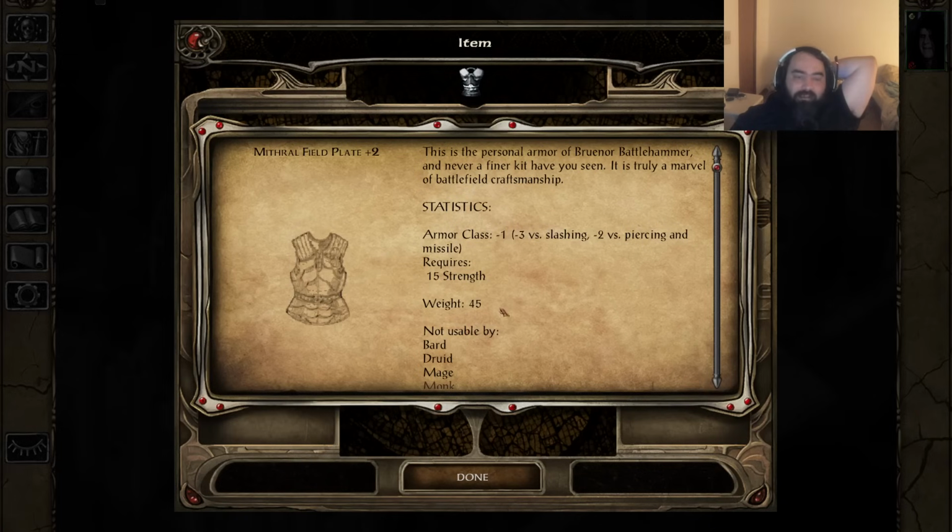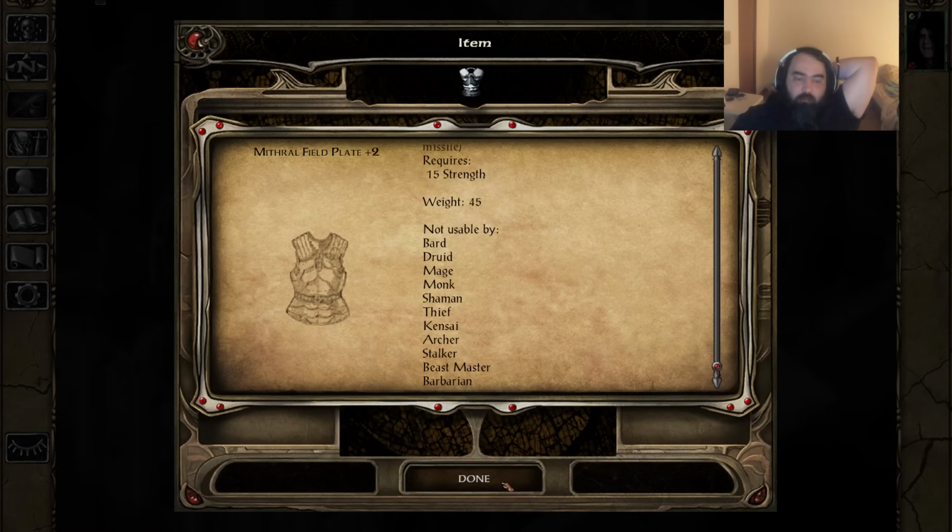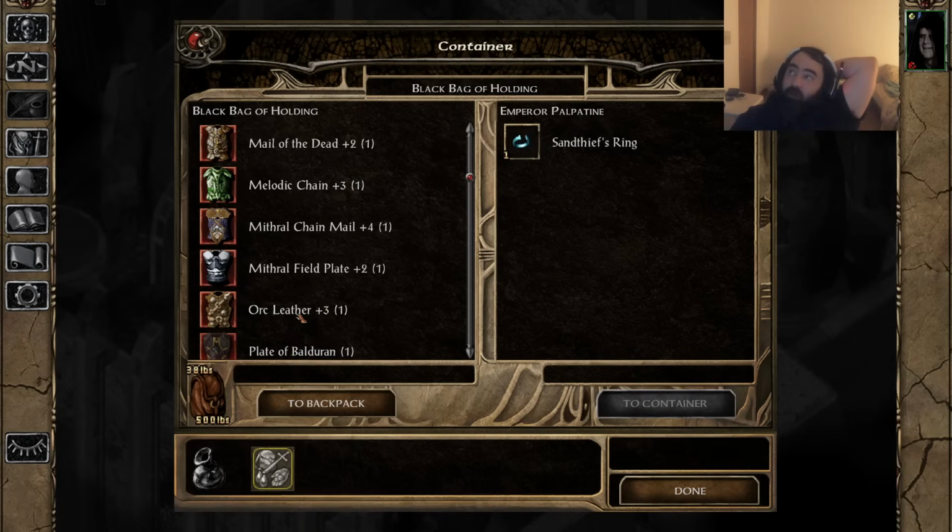Mithril Field Plate. This is an item worn by Brunor Battlehammer, one of Drizzt's butt buddies that you'll fight in Baldur's Gate 2. This is just a full plate plus 2. This exists to be sold. Sells for a nice amount too, if I remember correctly. Actually, I think it doesn't. It sells for 1500, and it pisses me off because the item says it looks very, very nice.